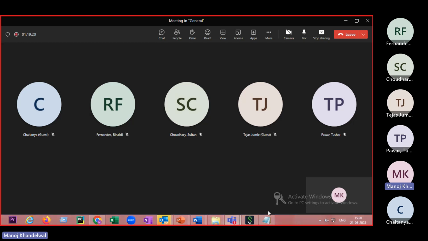Sultan and Chaitanya, please make the third table. At least you know how to add the foreign keys. The third table will have three constraints, two foreign keys and one primary key. The primary key is the composite primary key. That's why I've given the command, how to make that. I've just shown it to you guys.